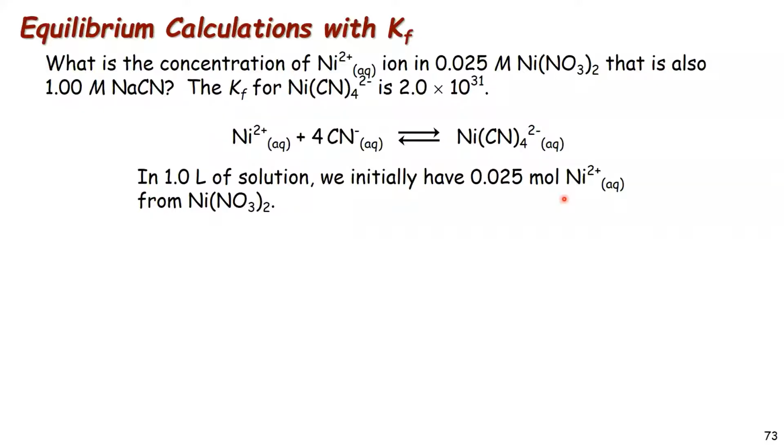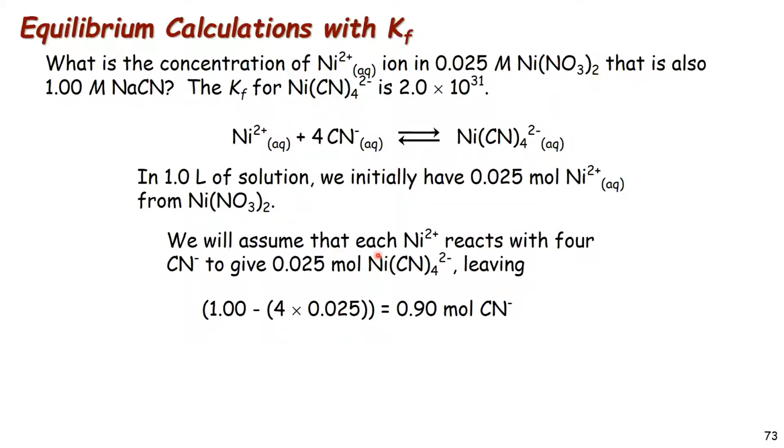So that means I have 0.025 moles of the nickel 2 plus, and again, that's coming from the nickel 2 nitrate. And we're going to assume that each nickel reacts with 4 of the cyanide to form the complex ion. So we need to find out, this was the initial concentration of the cyanide. So there would basically be 1 mole, if it was in a liter, of the cyanide. We're assuming that all of the metal is the limiting reagent and reacts with the cyanide, so it's completely gone. But then we need to know how much cyanide is left. Well, because that's going to be a common ion within this solution, as we're going to see in the next slide. So we started off with 1 mole of the cyanide.